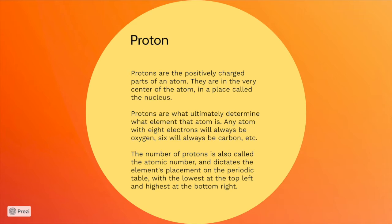And it's mainly a way for chemists to organize these atoms. And so atom number 1, hydrogen, will always be atom number 1, and you will always refer to it as atom number 1. And atom number 118, I think it is, something like that, is always going to be atom 118, and that's just an easy way to identify them.